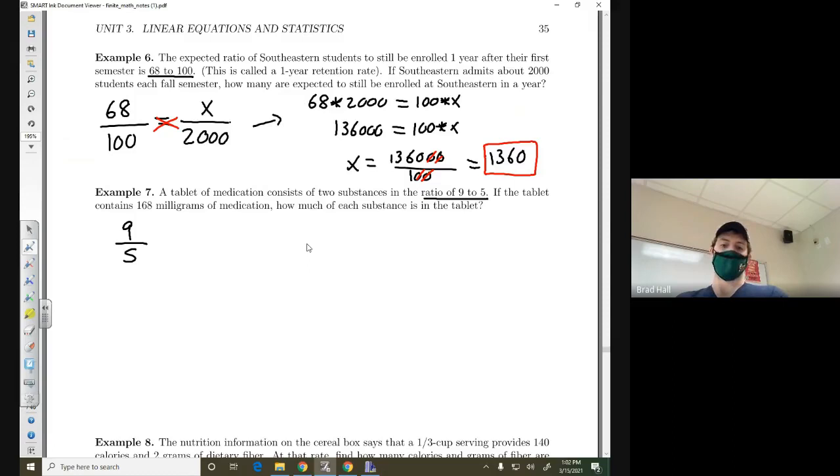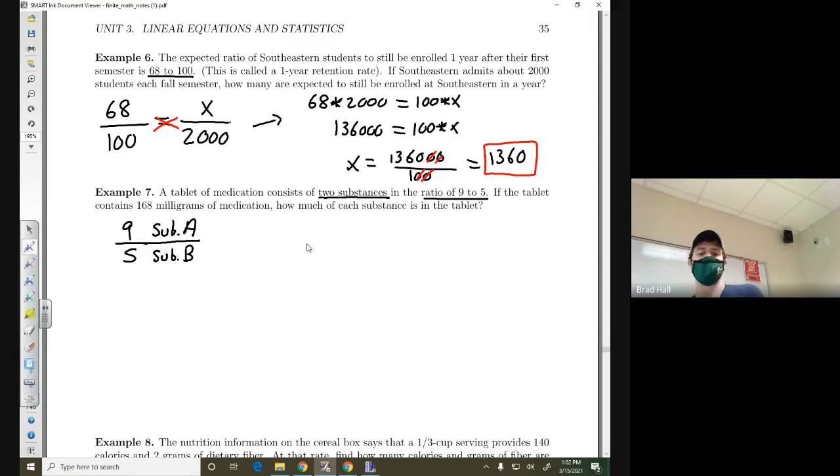Okay, so you're probably dying to put that 168 either in the numerator or the denominator. And neither one is correct. So the thing is, there are 2 substances. So one of these would be substance A and substance B. The 168 is not substance A or B. It's the combined value of the 2 substances.